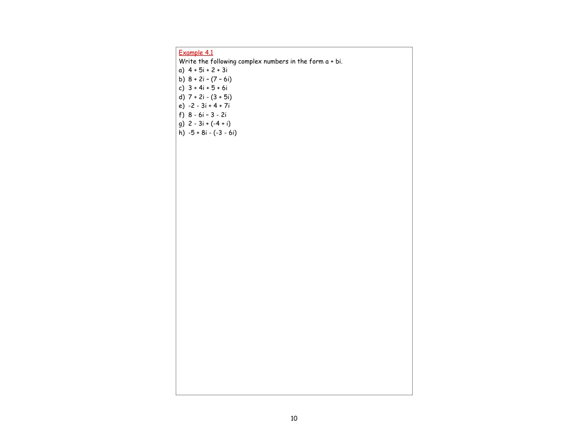Here, we're going to be looking at the real part, which is 4, and the second real part, which is 2. We're going to be looking at the 5i and 3i. Adding the real parts, which you can see here in blue, we have 4 plus 2, which will give us 6. And adding 5i and 3i will give us 8i. The new complex number formed is 6 plus 8i.